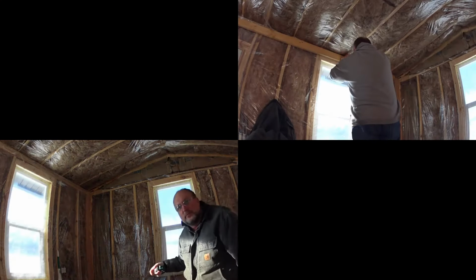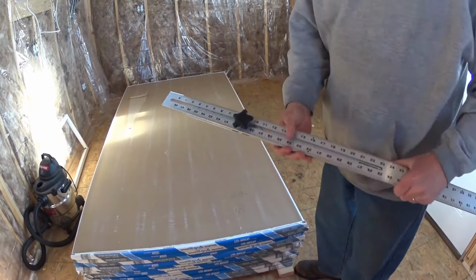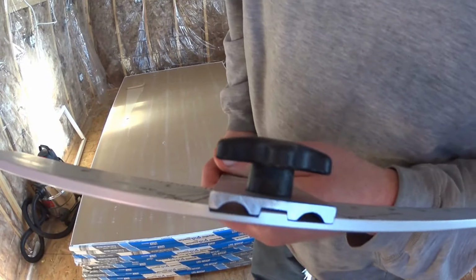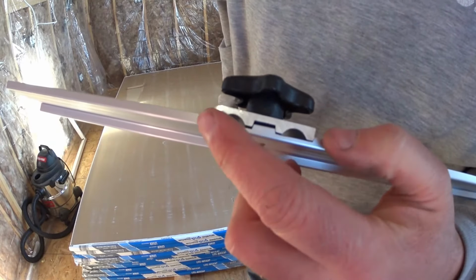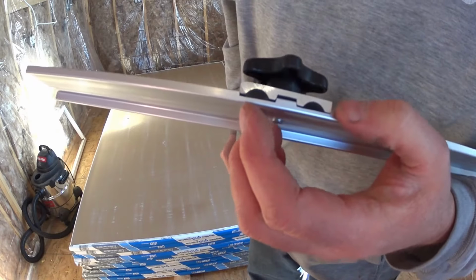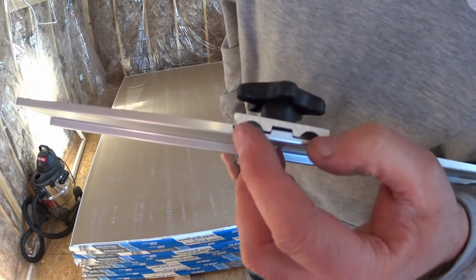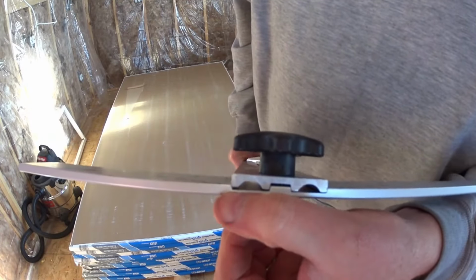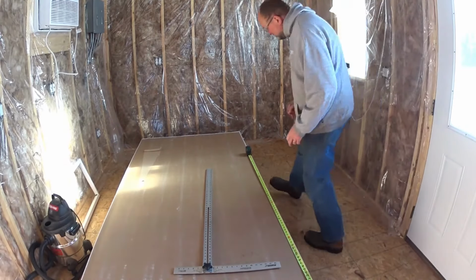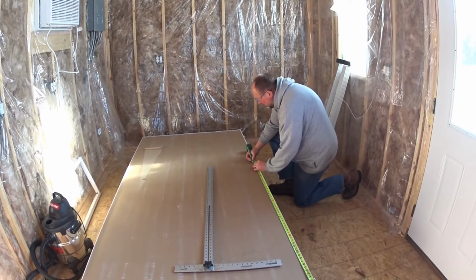Don't forget that, 57 3/4. I'm not super impressed. I mean, got it, you know. It should be very snug going down in there, but I would think that it would actually seat down just a little bit better and more even than it does, but. All right, did you remember that measurement? 57 5/8, right?